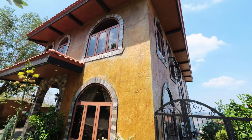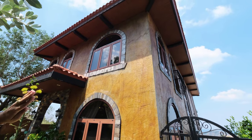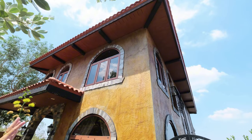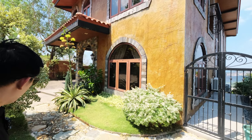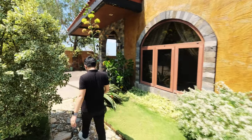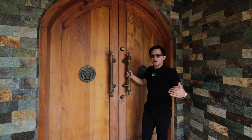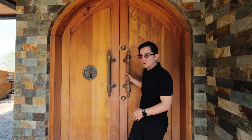Yes. Derived from Europe. Nice roofing design, of course wall design, nice eaves, French windows, big windows, and an oversized access to the main entrance. Of course, you have beautiful landscape over here and nice pathways. It's a full fence. Let's go inside. Alright, let's go inside and check out your new home here in Punta Fuego. Okay, let's go, Benji.